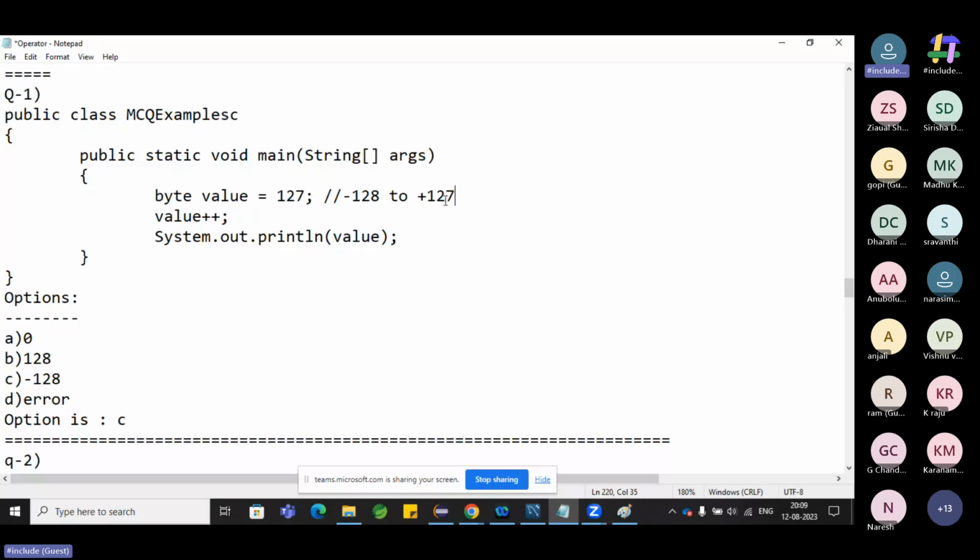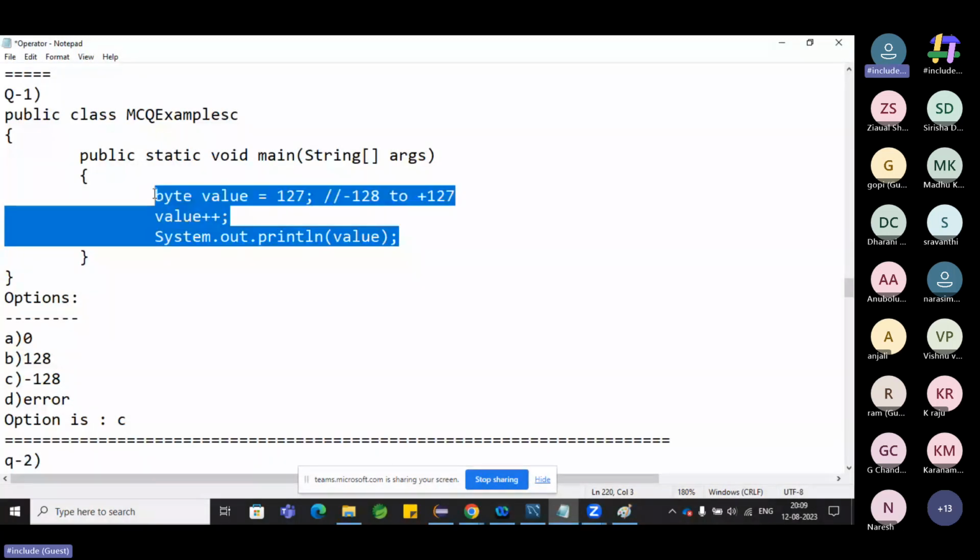What is the next value after 127? It will be minus 128, right? The next number after 127 is minus 128. So the output is minus 128.